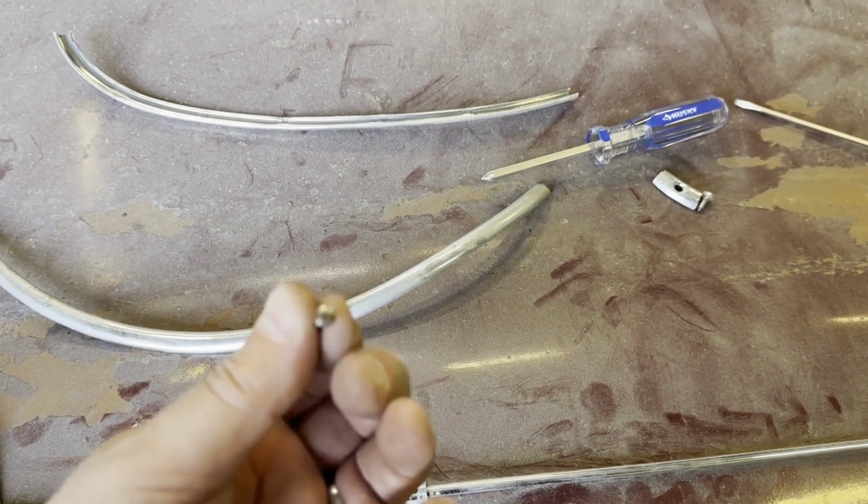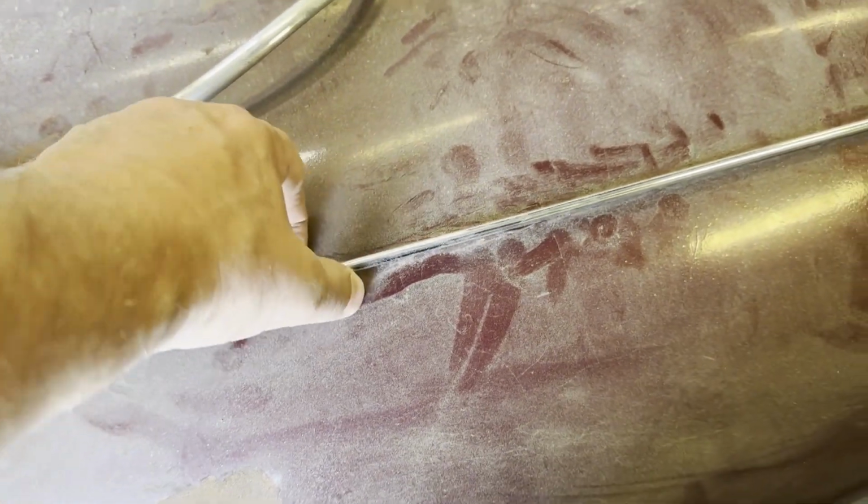This is the beading that sits on top of the bonnet. This tucks under here. There's a flathead screw here. That's the only thing that holds it on. This then pops out, and it's only siliconed on. You can see the silicone here, so siliconed on in dabs, and it will just pull off.